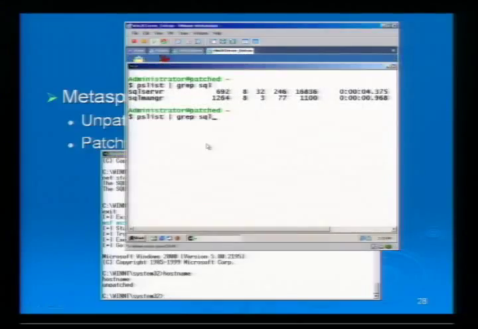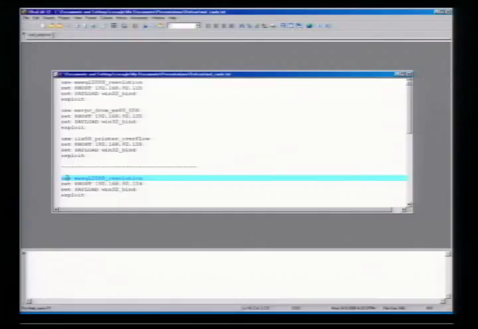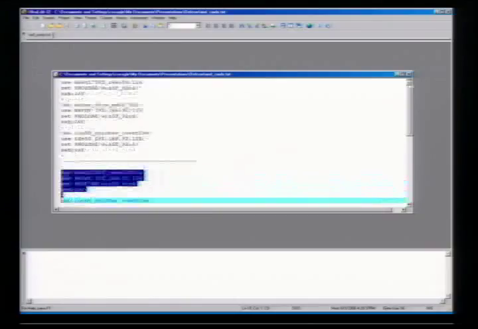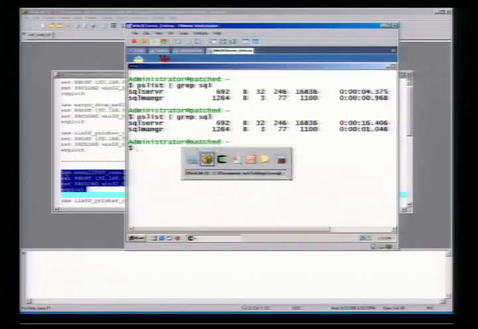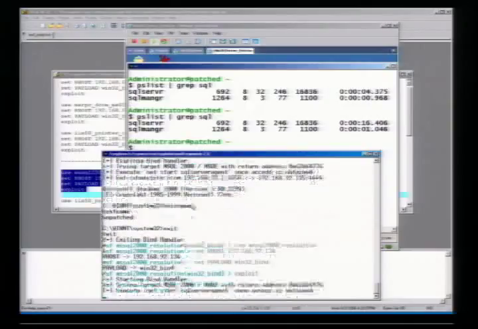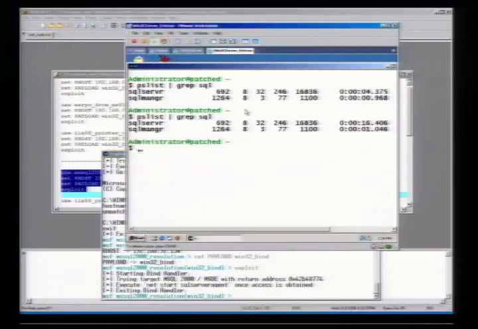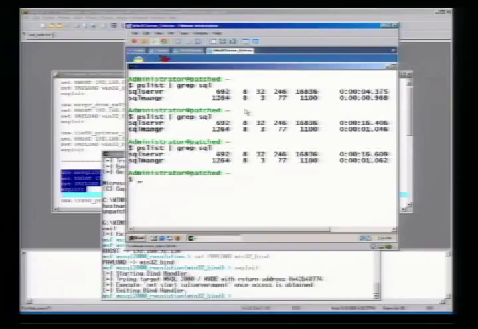So here's our other system, which is a host named patched, and it is also running SQL Server. I'm going to go over here and grab my canned text for that host, because I don't like typing, and I can barely run Metasploit in front of the console. So we paste in some text to change the host name over here, and unfortunately we don't end up with a command prompt. You have to trust me, that was patched. And we go back, and SQL Server even managed to survive the attack.